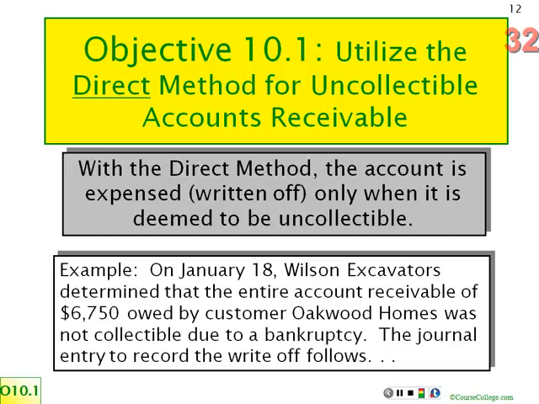Little firm here, this could be happening right now. It is happening. Wilson Excavators, they're working for a home builder. They're owed $6,750 by Oakwood Homes, and they just get a notice in their offices. She opens the mail. It's a bankruptcy notice. They've been notified that their customer, Oakwood Homes, is bankrupt. Okay, that receivable, that asset on their balance sheet is no longer an asset. They know it. They are conservative and realistic. They've got to get it off. Accounting obliges them to take it off if it's not an asset anymore.